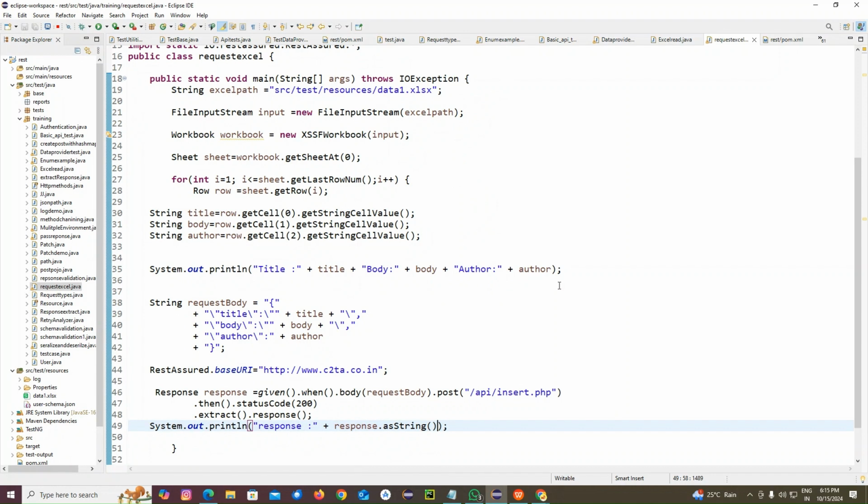If there is a bulk set of requests like 10, 15, 20, we can use this way of, right, connecting with an Excel sheet, or we can use data provider if you have less set of requests, or we can combine both TestNG and the data provider and Excel also we can do it. Or if you have one request, you can use, right, the Pojo class.